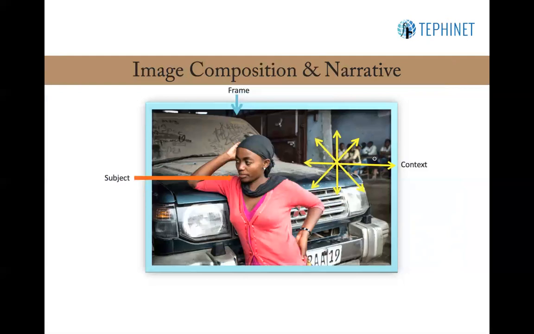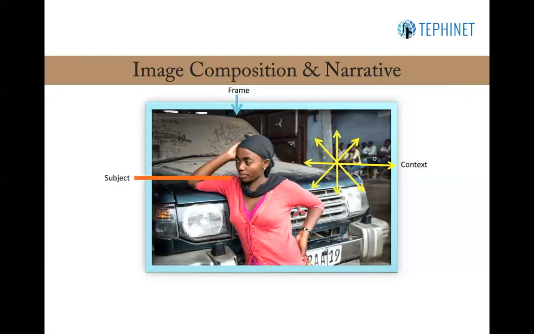And then you have the context. The car is part of the context. That cement wall with the large brown door on it over here is also part of the context. These people sitting in chairs in the back with the other wall back there, what looks like a classroom, which it is, a classroom, even the writing on the windshield, all of that is context that tells us something about the narrative here.